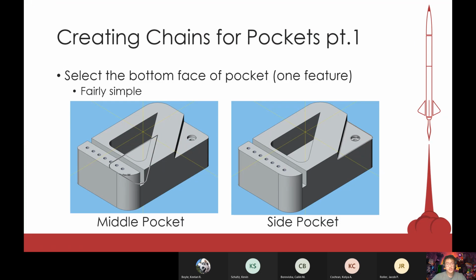And now we're going to make the chain for the other pocket over here. If you're not familiar with the terminology, pocket is essentially any feature, any hole or removal of material that's within the part, and then contour is the outer profile. So the slot here is technically a pocket. This is definitely a pocket because it's within the geometry of the part, and that's a removal of the material. And same with this one over here. It is also a removal of the material within the part, so it's also called a pocket.